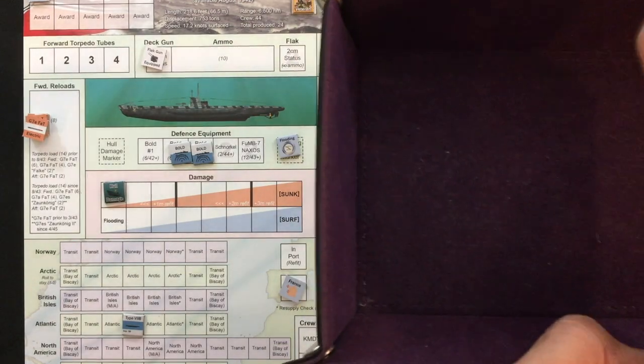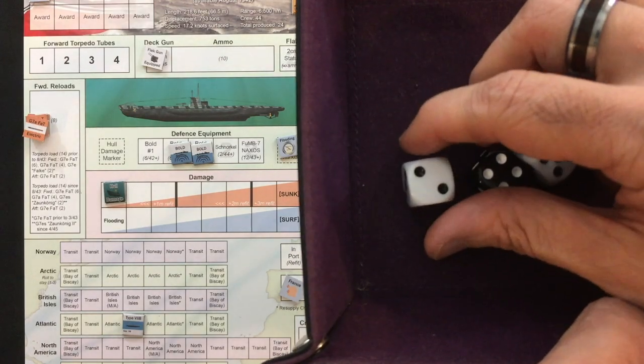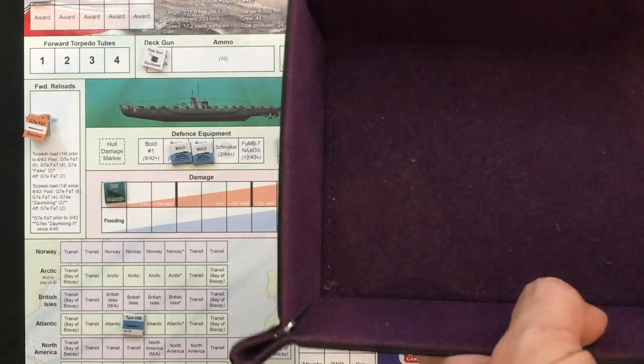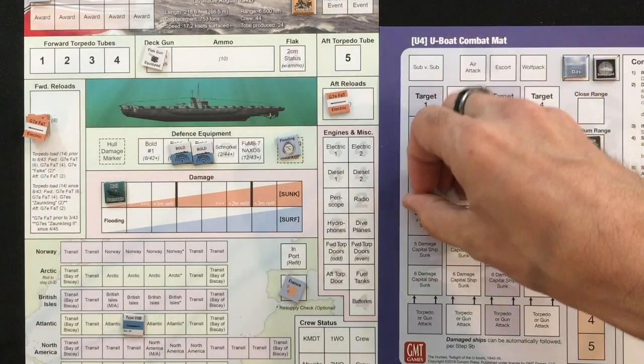Okay, dud for the first one. Second hit. 4. Ooh, I think that's, what is that, 2 damage? 3 damage? That is indeed 3 damage. So I got 3 more torpedoes to finish him off for his last 2 damage. Third one. Ooh, it's a hit. And, oh, that's it. Okay. Now we just need to escape.